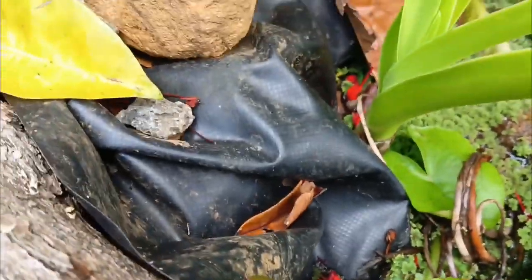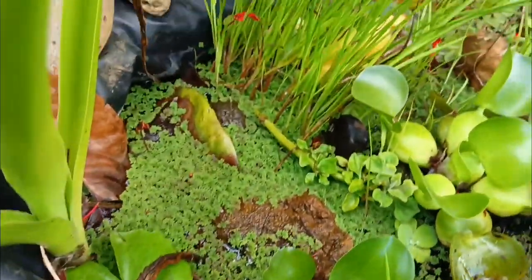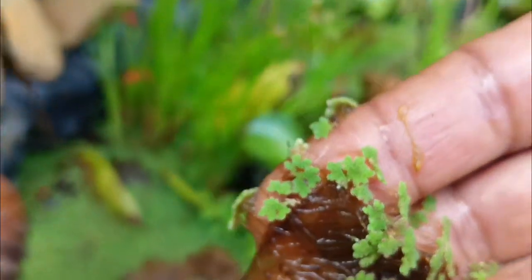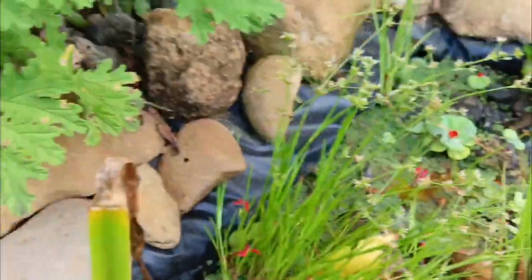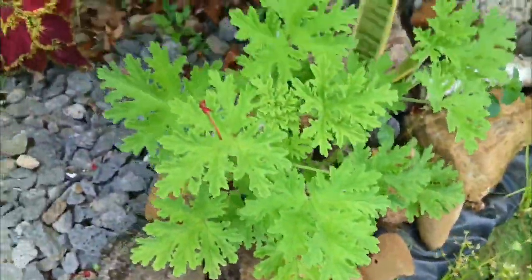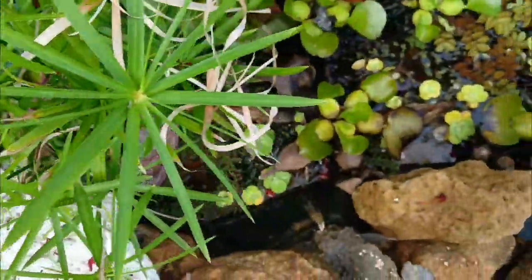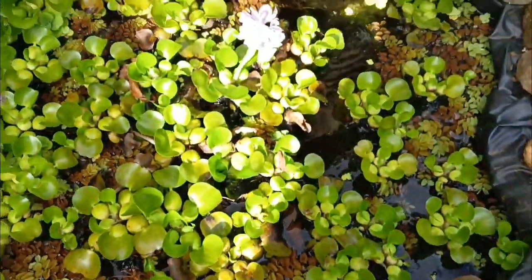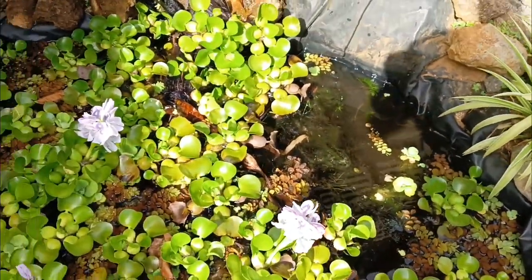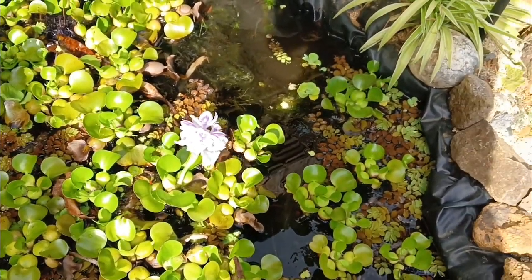The water got a little bit evaporated, so the water lily is hanging on nothing. And then you have duckweed. Here we go. Those are interesting too. They have big roots. They suck all the stuff from the water, so it is very interesting. And here, geranium, very amazing perfume also. And the rocks, we used a liner, and this was the first pond I made, so it was not very well done, but still it looks good.